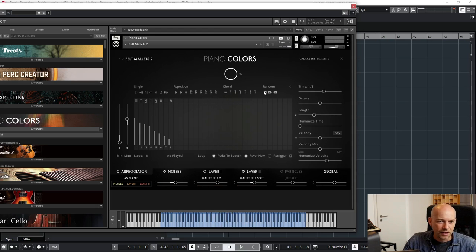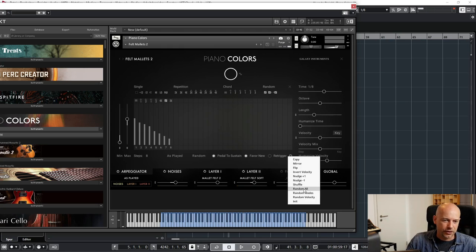Yeah, you can do a lot of things here. And what I really like is the random button. Yeah, and you can choose here the loop, one shot, ping pong, or random. Let's choose ping pong. And I love random. Here you've got a lot of possibilities. You can nudge, you can choose a random all.